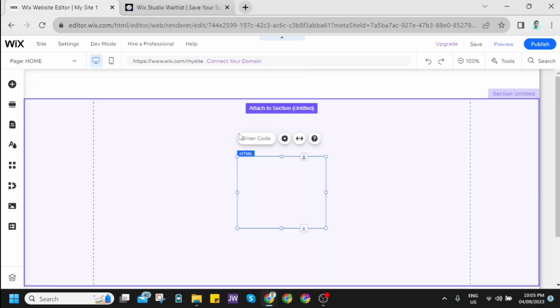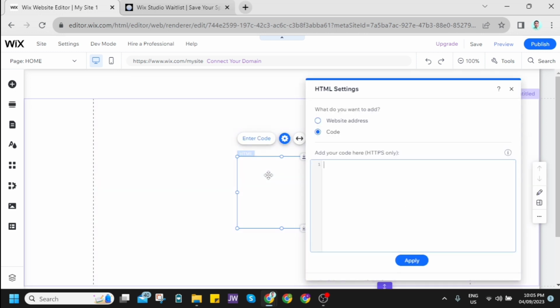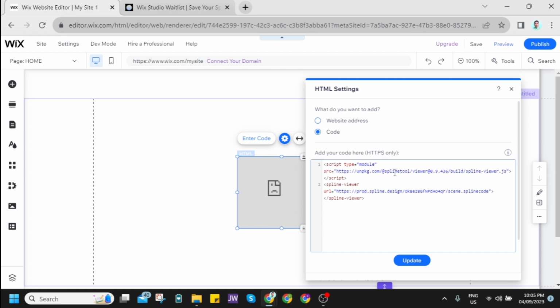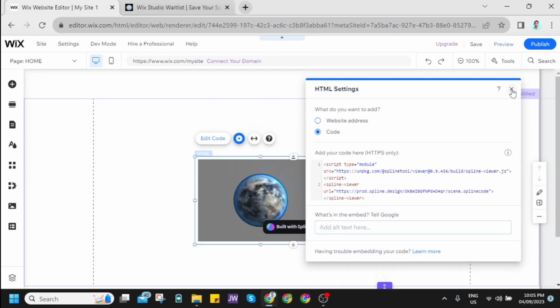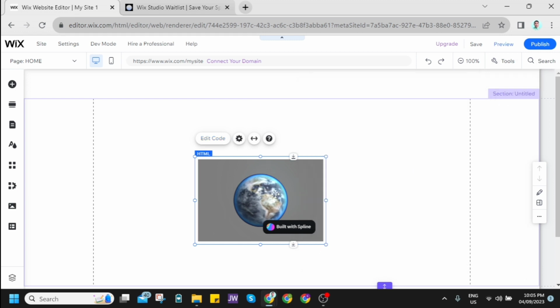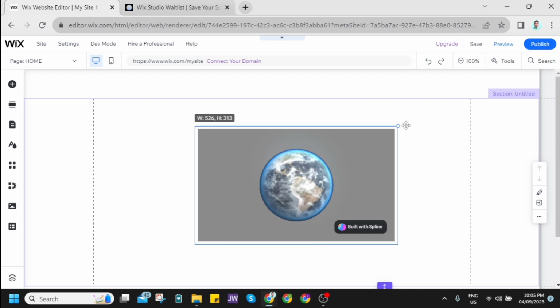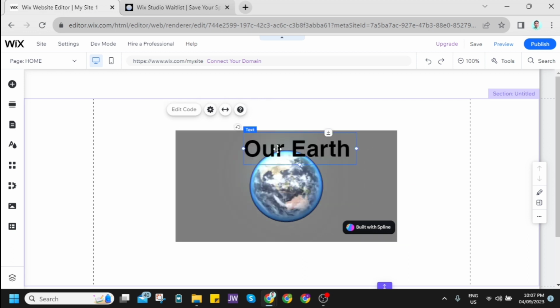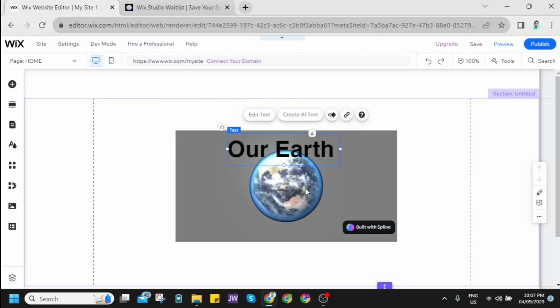Now you'll go here on this option where you can actually paste the link from this spline design. Now right here, just click on update, and here is the 3D animation or 3D design. So you can actually add this to your website. You can add some backgrounds, some designs, or customize this one, or you can actually add text to make your website more attractive. So that's how you basically create 3D website designs with no code.